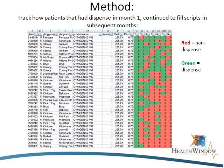Alright, just the methods of how we're going to quantify adherence for the next few slides. We look at a patient, which is one unique line on your screen, buying from a pharmacy group and a pharmacy, a specific product, in this case antidepressants, at a certain price, and then we simply track month by month whether they filled their script or not. A 1 or a green cell means they filled their script, there was a dispense, and a red or a 0 cell means that there was no dispense. So you can see all the greens in column W were patients that filled their scripts. In the subsequent months, you'll see how the red gradually becomes more and more as they stop filling their scripts, and in the last month you have about 5 or 6 patients filling scripts out of 30 only.